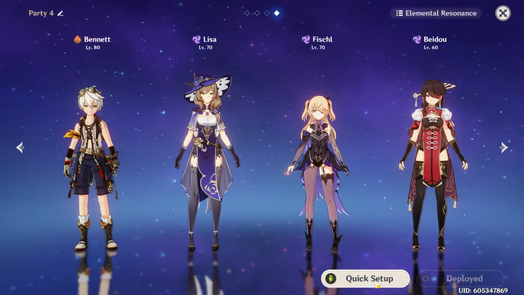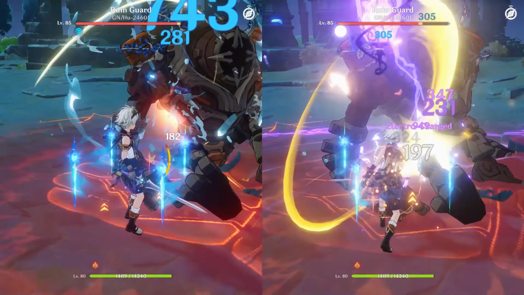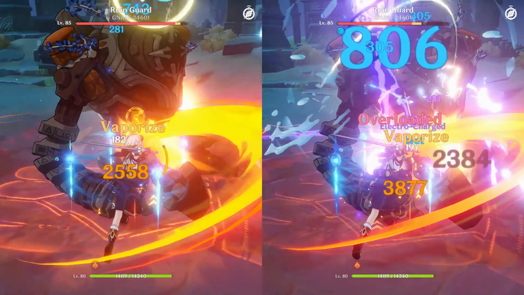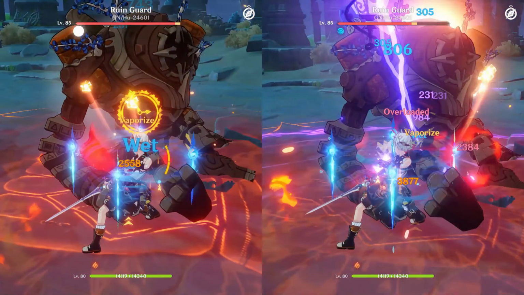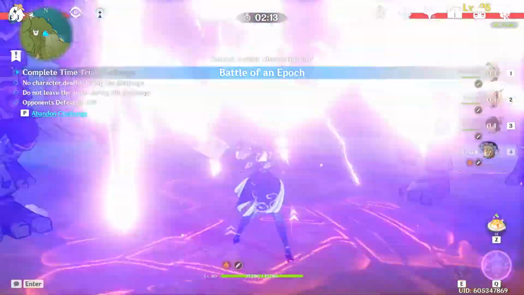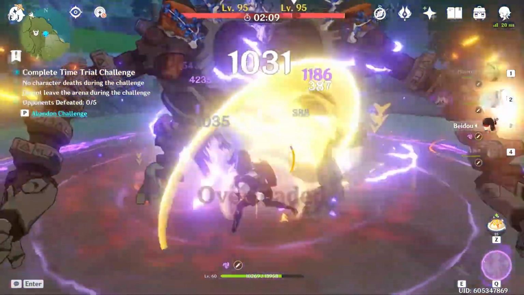On top of that, at the moment, there's a bug that makes you deal more damage on your Vaporized when the same hit triggers both Vaporized and Overloaded, as the game only sees it as one reaction, and the 40% damage bonus to Overloaded from the Thundering Fury set is also applied to the Vaporized. I will be editing the video's description as well as pinning a comment when the bug gets patched so that you are aware of it.